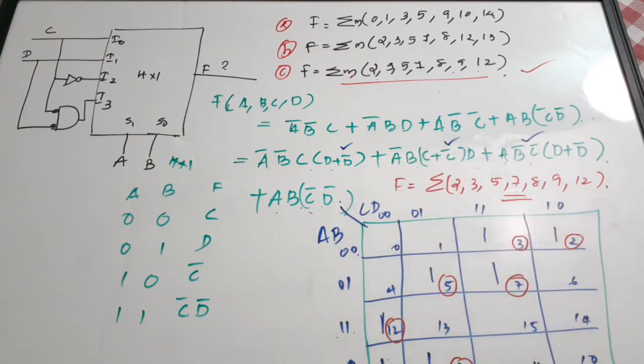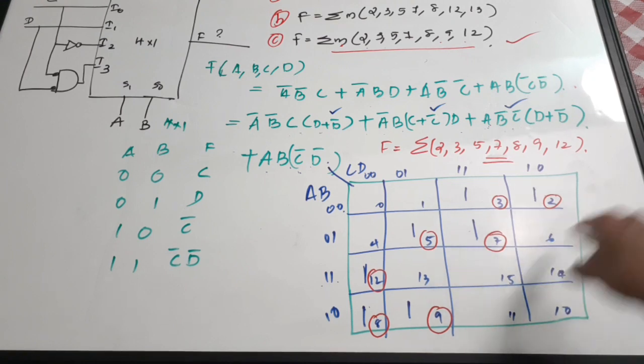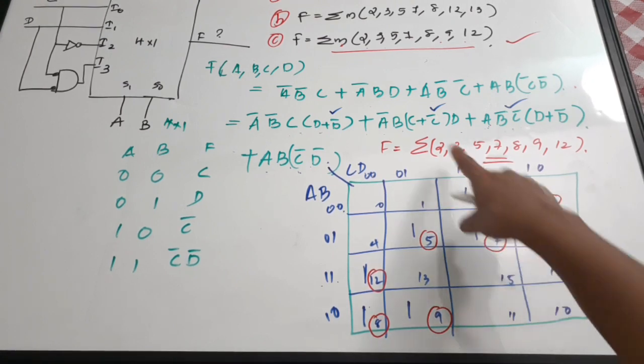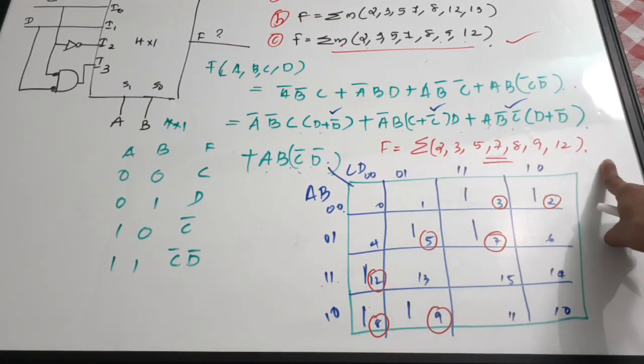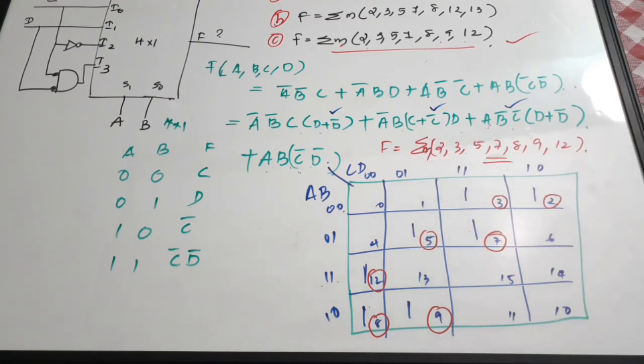Then you try to realize it using this K-map, which is a 4-variable K-map, and find where all the min terms are present and write the expression. So it is not just sigma, it is sigma M. So the correct answer is option C.